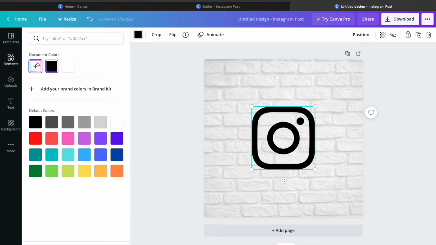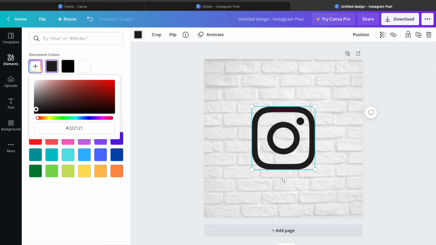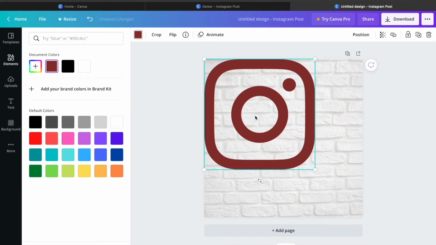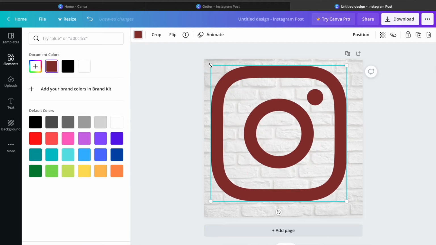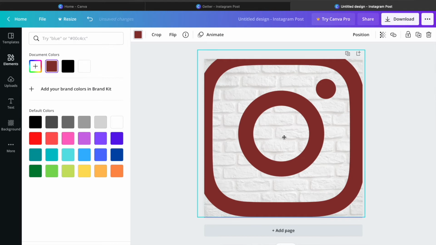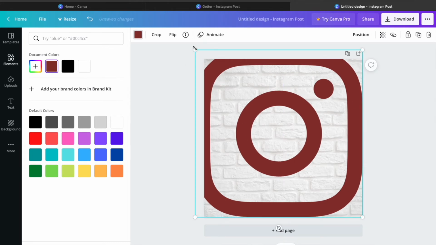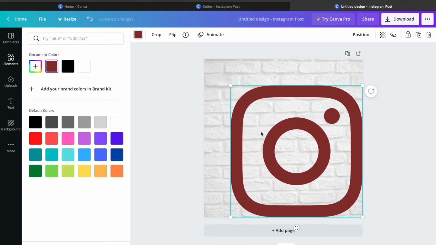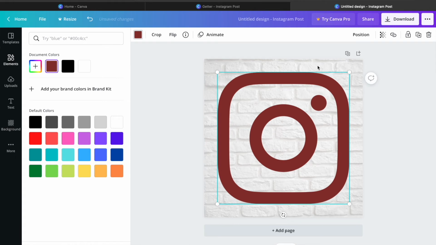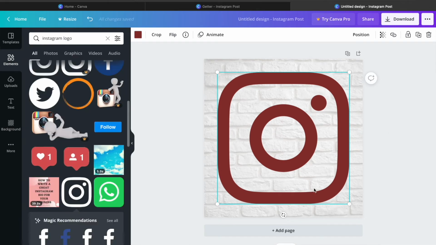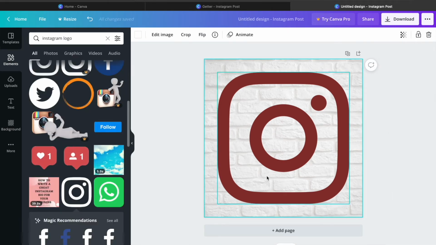Let's see if we can find that other color we use. It's like that. Ooh. And just make it, you know, as big as you like it to show on the screen. Obviously, if you make it huge, it's gonna cut off on the icon exactly how you see it right now, y'all. So you don't want it too big. You want it to fit centered, obviously, but with some space on the corners. Okay? So we have our Instagram icon. We're going to download it.